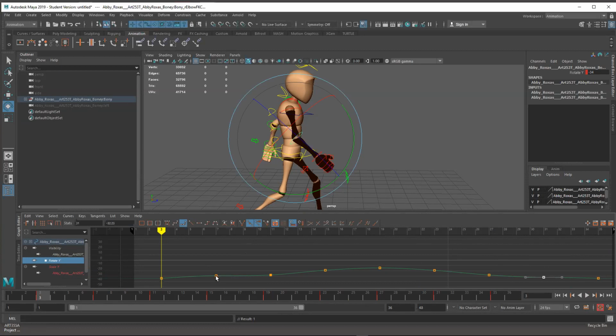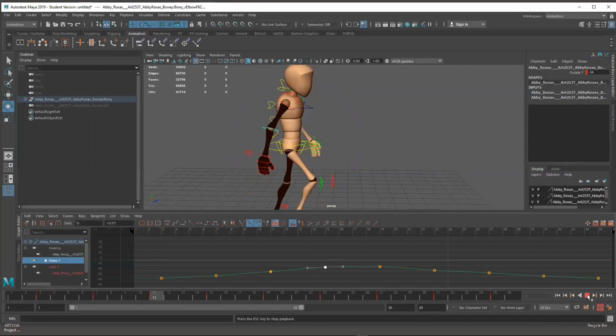And then from here, we would start to see it swinging. Okay, let's try that.